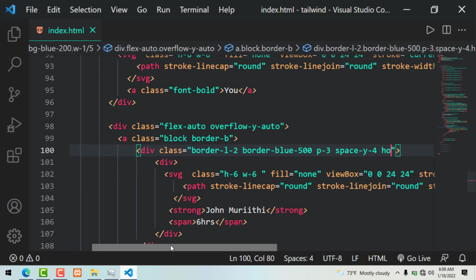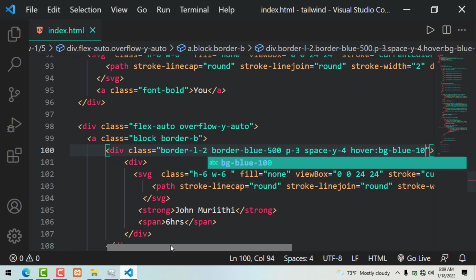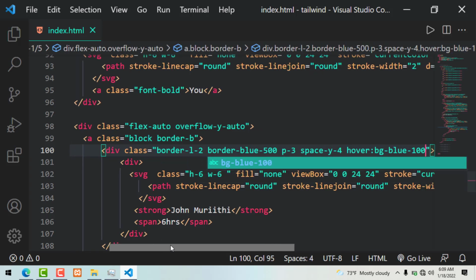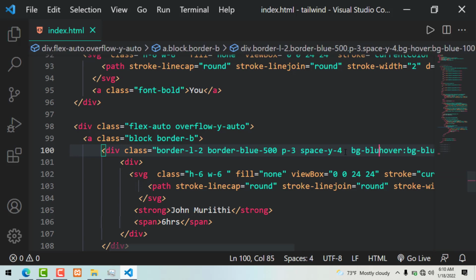So we're just going to say hover, and we'll say BG blue, and I will also have that with 100. The first one should also have a BG of blue.